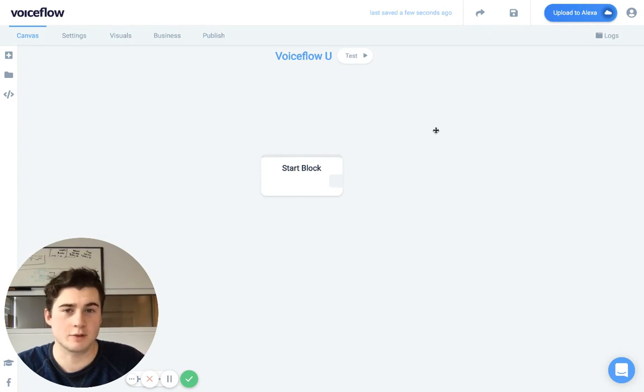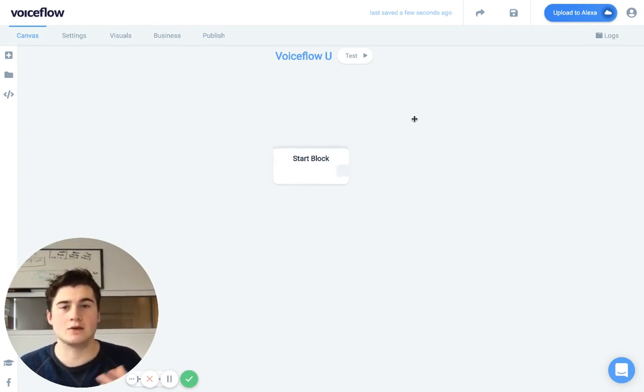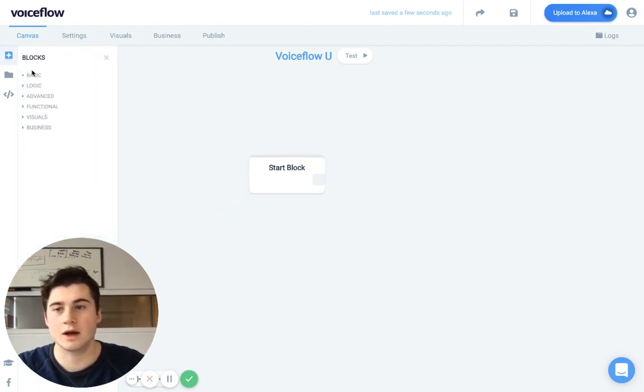Today we're going to be going over choice blocks. The best way to think about a choice block is it allows you to ask a user a predefined choice and choose where they go in your skill depending on that choice. This is great for all kinds of skills, from interactive stories where you ask the user, do you want to take the left path or the right path? Or other types of skills such as, which city would you like to learn more about? Seattle, San Francisco, or Toronto? So we're going to learn how to use the choice block right now.